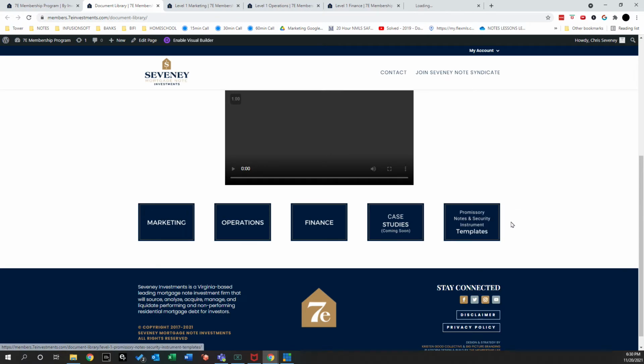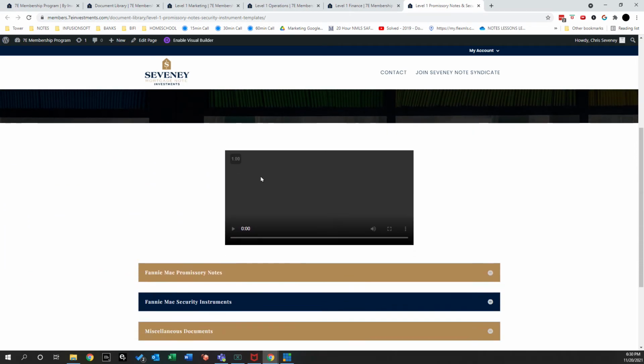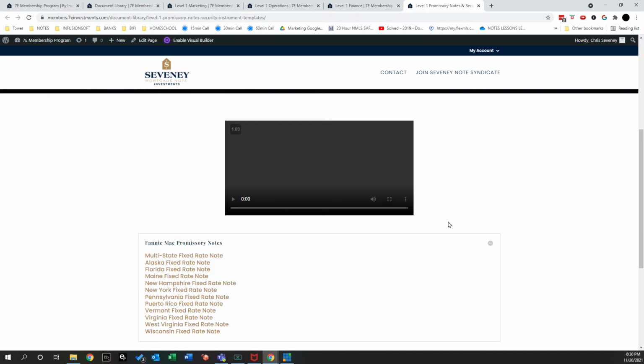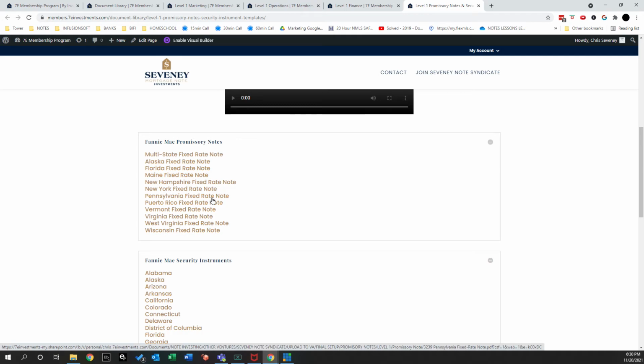Lastly, promissory notes and security instruments. If any of you do seller financing or conversion of CFDs to notes, we took the Fannie Mae documents online for promissory notes and security instruments, and we put them into PDF form fills. So when you go to fill out the documents, it's form filled to where the important information is what you have to fill in, because 95% of these are standard templates. If you did need to do something that is not standard, you could go to Fannie Mae's site to download the Word documents, but we tried to make it as easy as possible on people by providing the documents in a PDF form fill format.